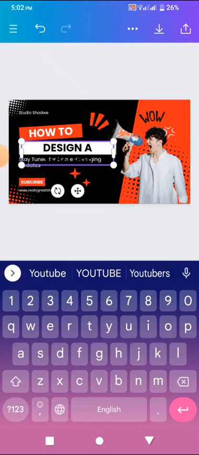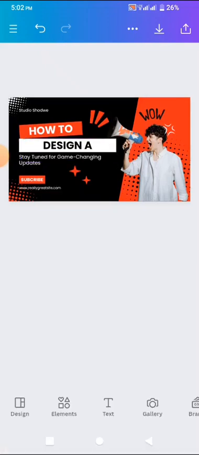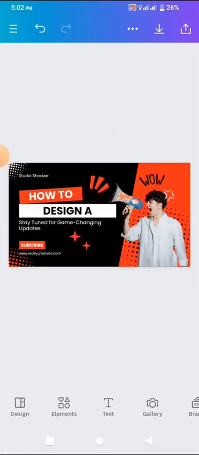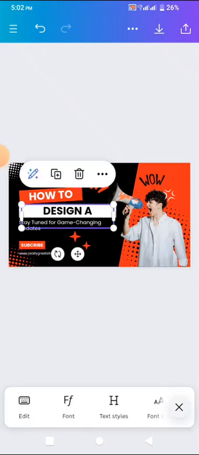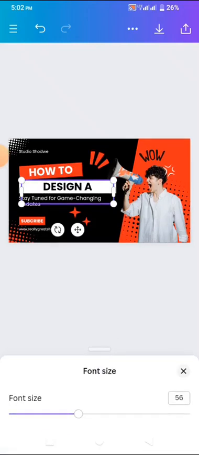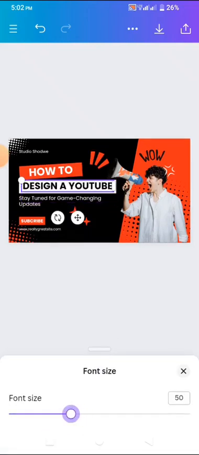All right, now if you check with the word, see that the text is not coming up. Okay, so what I'm going to do right now is to reduce the size so that it will fit in this shape. All right, so I'll click on font size, then I have to drag it like this.